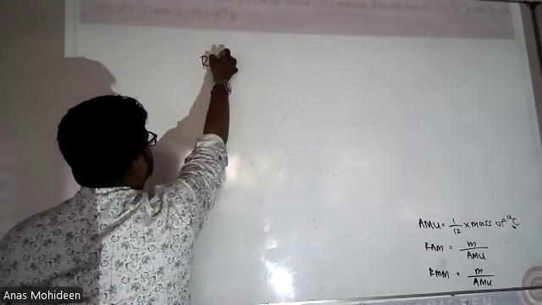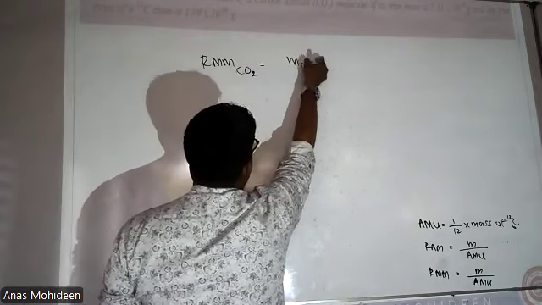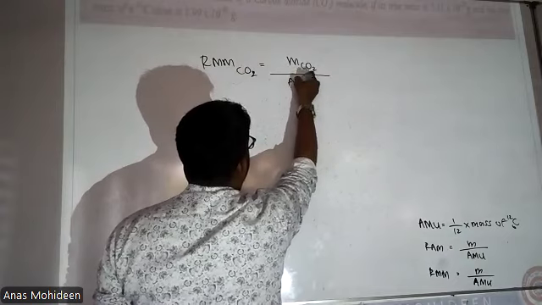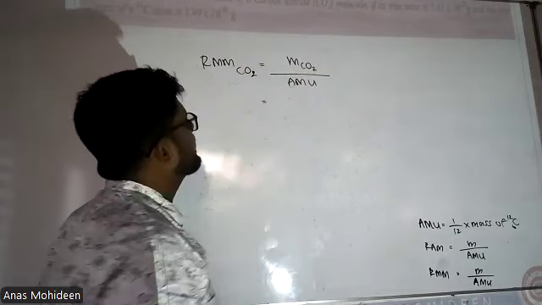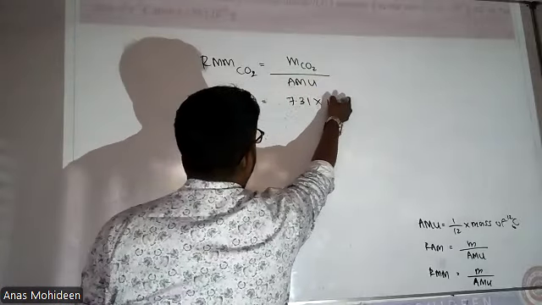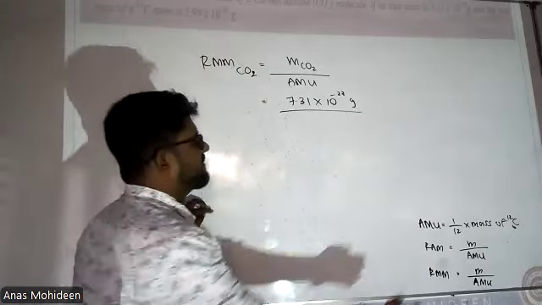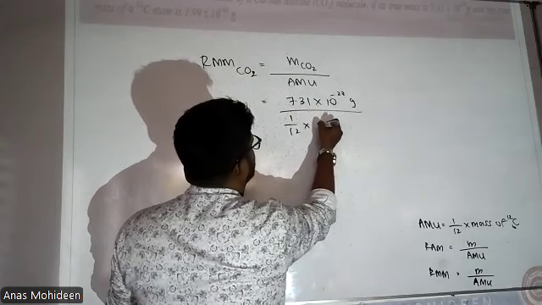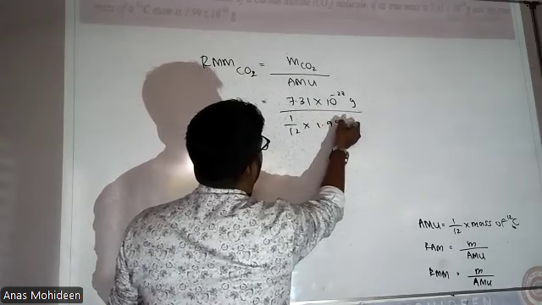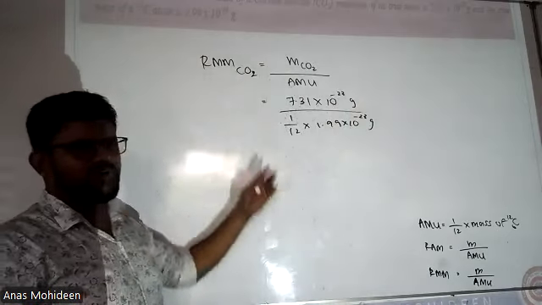Fine. Look at this question. How about this? Relative molecular mass of carbon dioxide. So, mass of carbon dioxide divided by atomic mass unit. Okay. What is the mass of carbon dioxide given? 7.31 into 10 to the power minus 22. What is AMU? Real mass is given. Real mass means 1/12 into mass of carbon 612. It is 1.99 into 10 to the power minus 23. Now, we don't want to divide it. We have to get the answer.